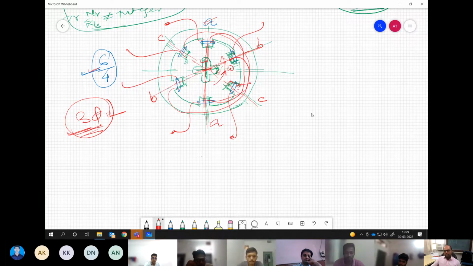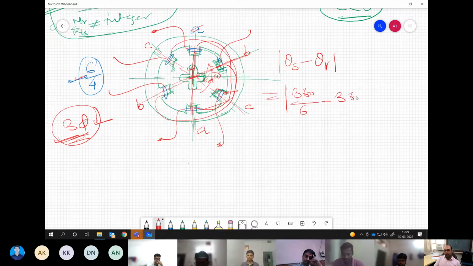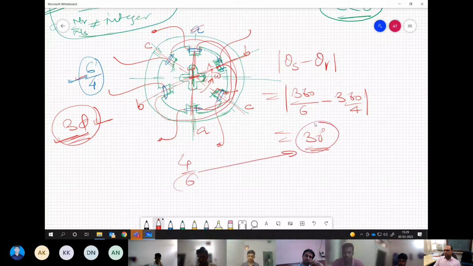And then the number of stator and rotor poles are there. Now here we can see the step angle. What we have said is basically the difference of theta s and theta r, which is nothing but 360 by 6 minus 360 by 4. So this comes as 30 degrees. It could be 4 by 6, which means 4 on the stator and 6 on the rotor. Still the step angle would be this.